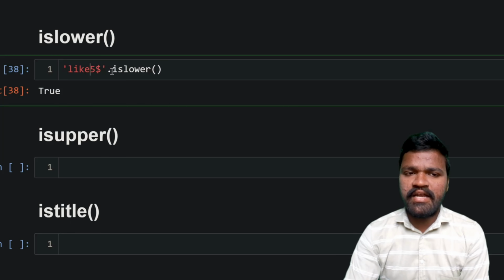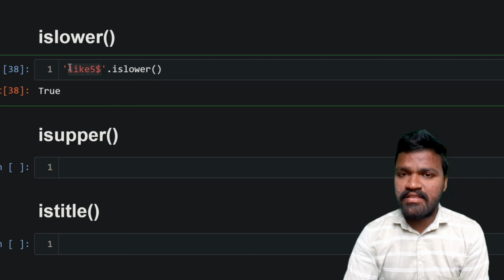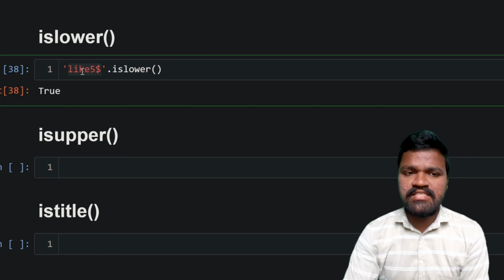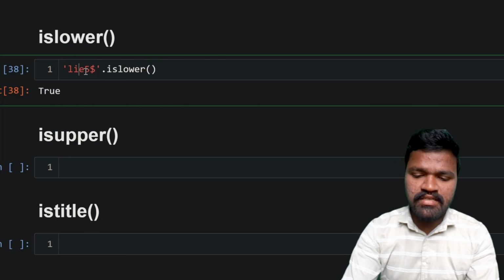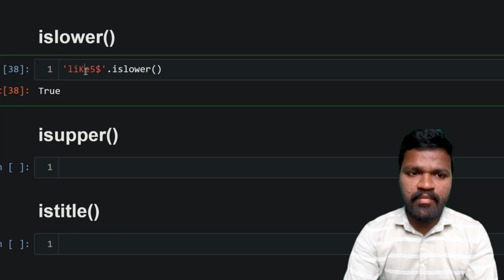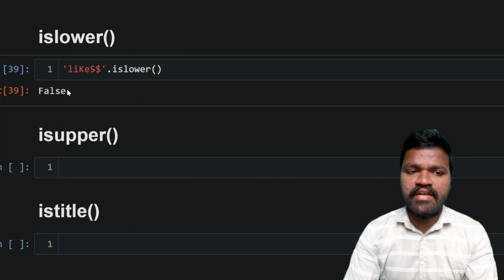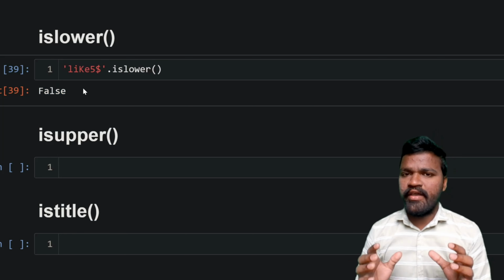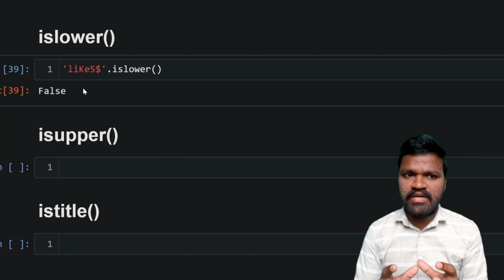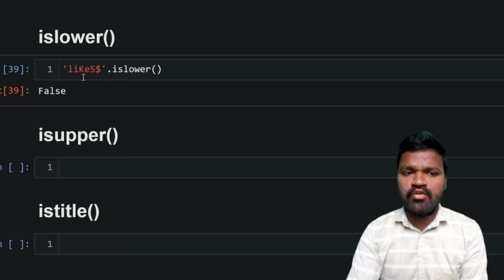The only condition that we are checking in this case is whether all of the letters in this string are in lowercase or not. Any one character in uppercase results in false here. Let's say I have K here in capital case, and if I execute this, we are getting false. Now I hope you can understand the functionality of islower.